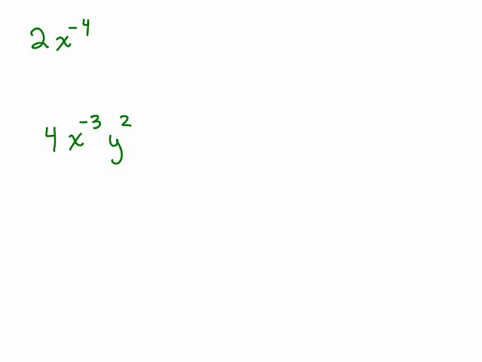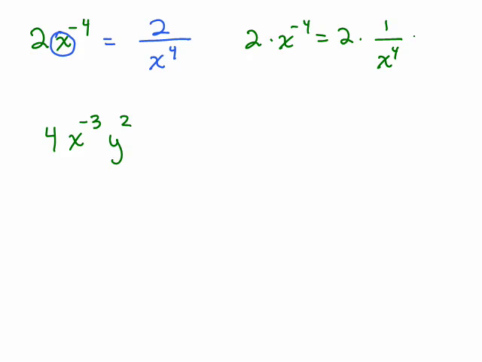Here are a couple more. A lot of people do this first one incorrectly, thinking the 2 also gets put in the denominator, but the exponent of negative 4 is only on the x, so the base is x. So 2, you don't see it written this way, but it's really 2 to the first power. So that 2 will stay in the numerator, and x to the negative 4 is an x to the positive 4 in the denominator. So now you could have thought of this a little bit differently. You could have broken it down as 2 times x to the negative 4, which is 2 times 1 over x to the 4th, and then finished by writing that as 2 over x to the 4th.